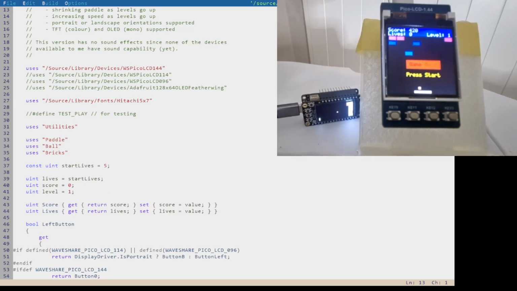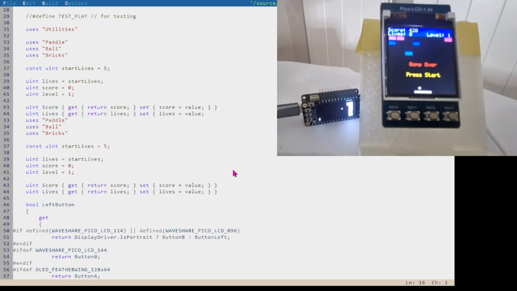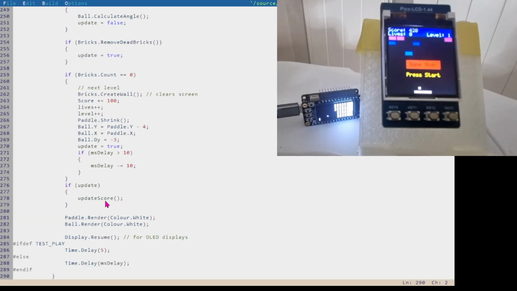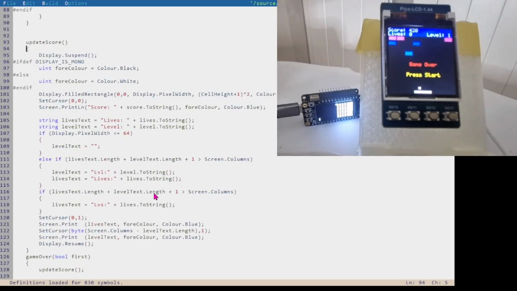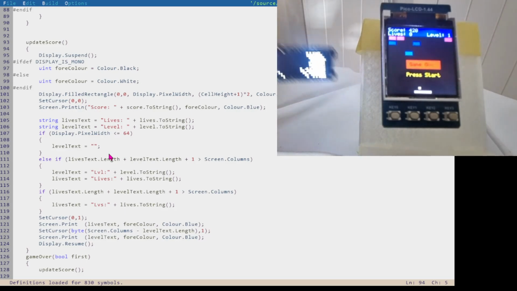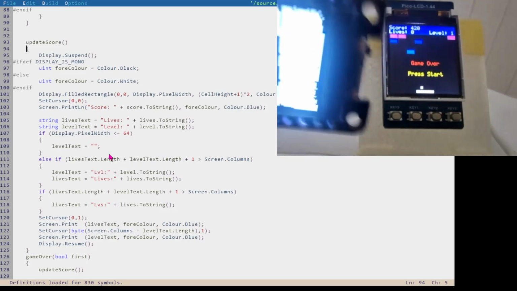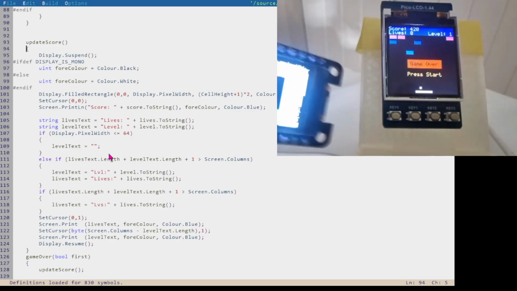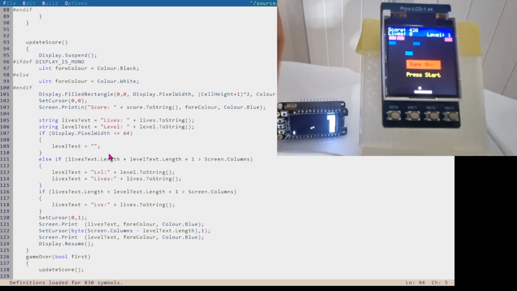Anyhow, then there's the drawing of the text at the top of the screen for the score and the game over and all that. Let's go have a look at that. If I right click on update score, it'll take me to the update score method. There we go. Yeah, this needed some configuration as well. There's not as much width in the screen, so I don't put as much detail. If you're looking at this one, you can't really see it that well on the screen, but at the top of the screen it also says score and the number of lives. I had to squish it down because there's not much width there, and that's what this is about, just making it fit well.